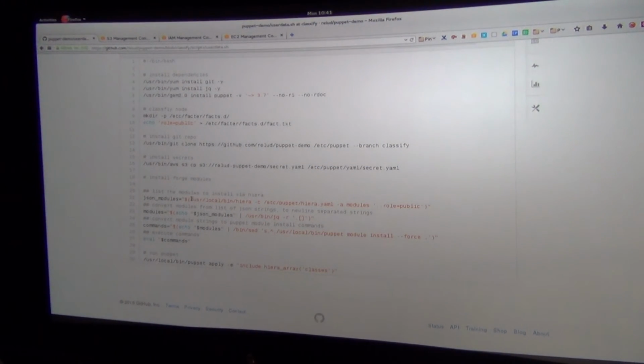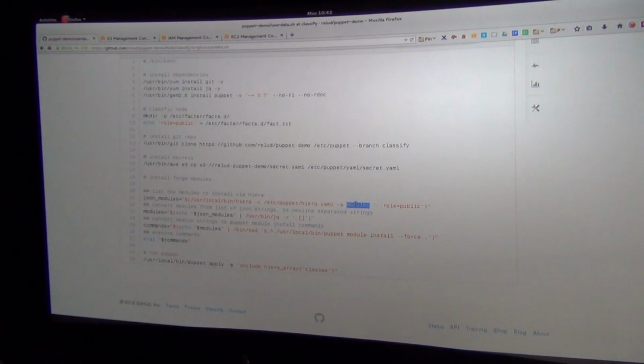So I'm going to use Hiera here. It's configured with my Hiera YAML file, which I showed you earlier. I'm going to use -a, which is for an array. And that basically means that it merges arrays from a set of Hiera files. But I only have one, so I don't actually need that option. And then right here is a very important bit. It's :role, because that's how I specified it in the Hiera file. And I have to pass it that parameter in order for it to know, because it doesn't just know like it would in Puppet.